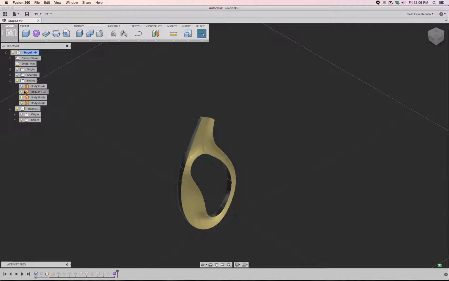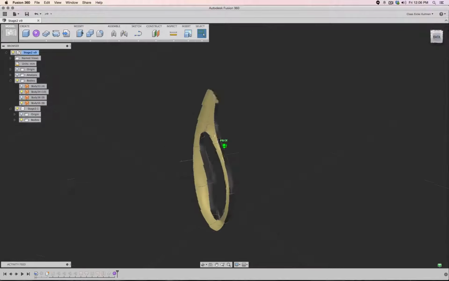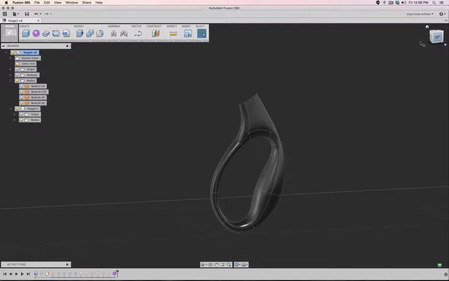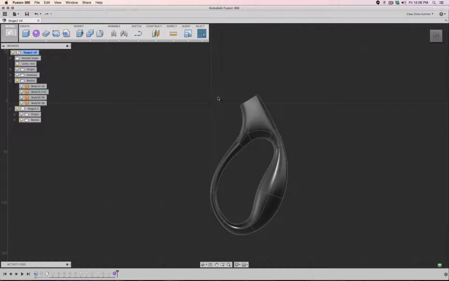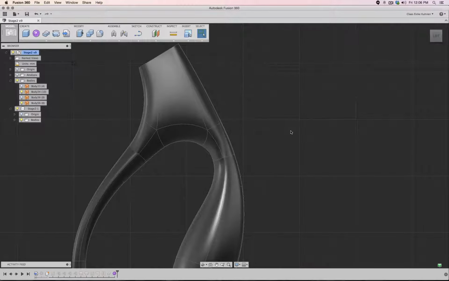Okay. So there we see already, this way, I created myself a nicer transition. And a little bit more control over everything.